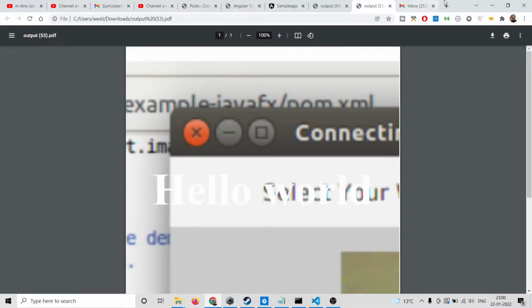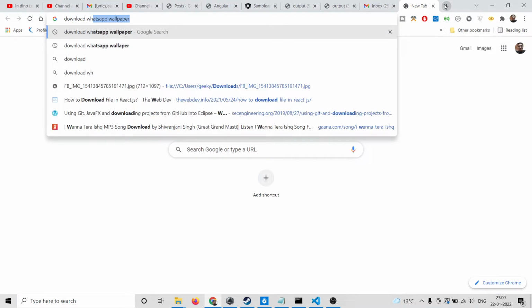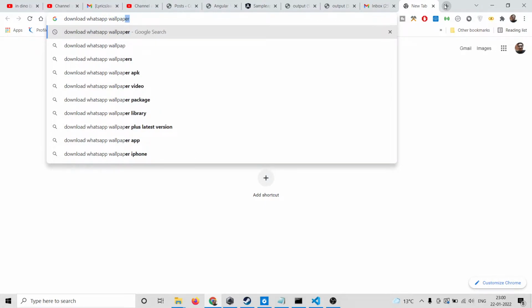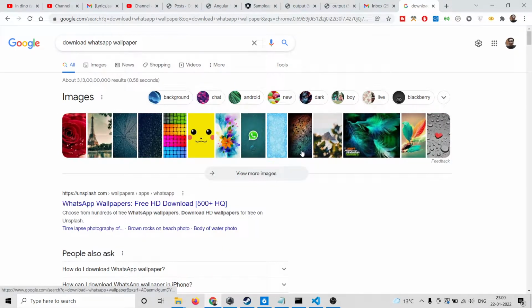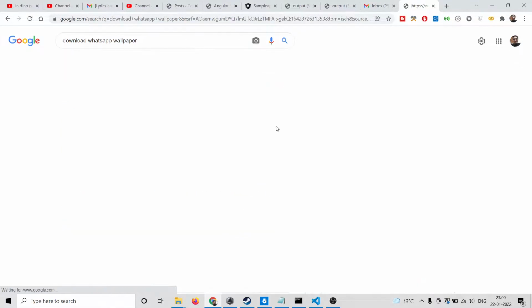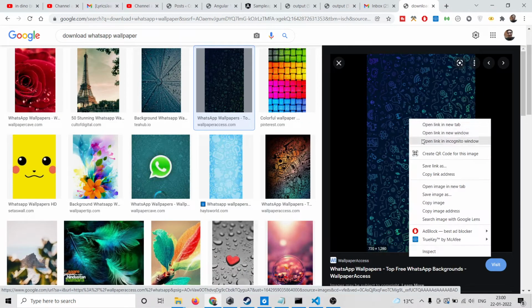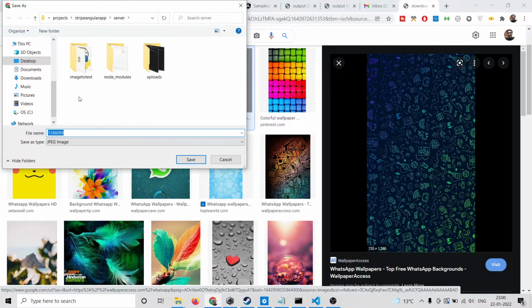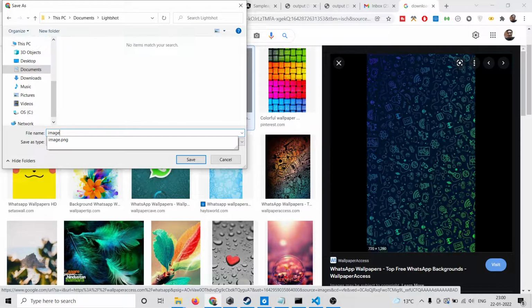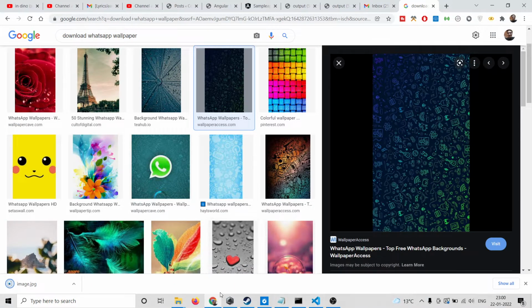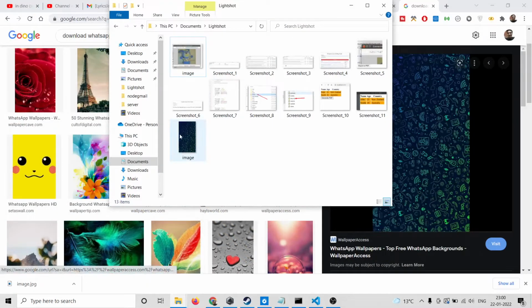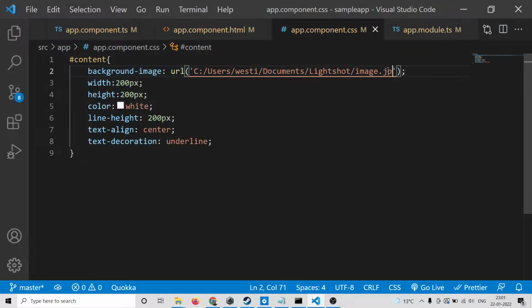Let's suppose we can go to the internet and get a custom image. You can download any sort of image. If you want to download this image, simply click download, save this image, and we will save it as image.jpg. Now you will see our file will be saved here, which will be image.jpg. Now we simply need to change the extension, which is simply image.jpg.